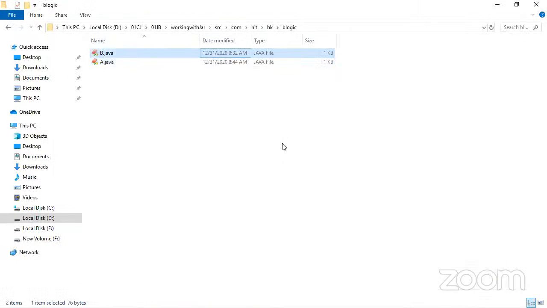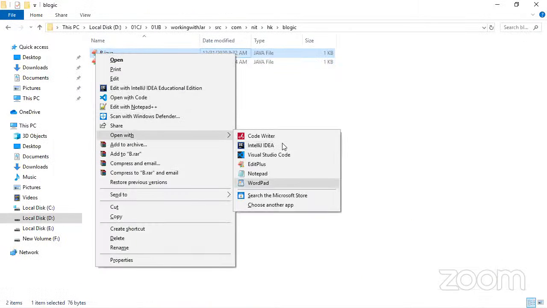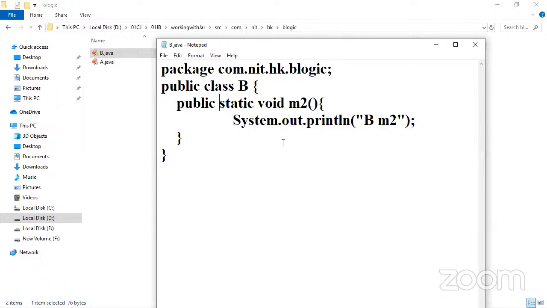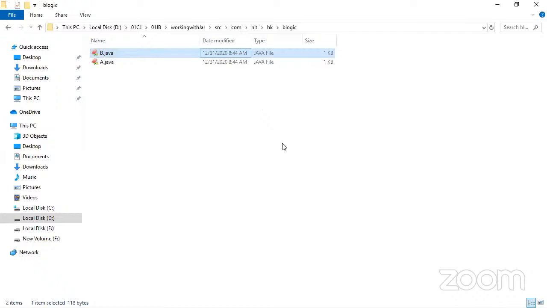Then open the b.java file using notepad, package com.nit.hk.b logic, public, public. Okay, save it, close this.